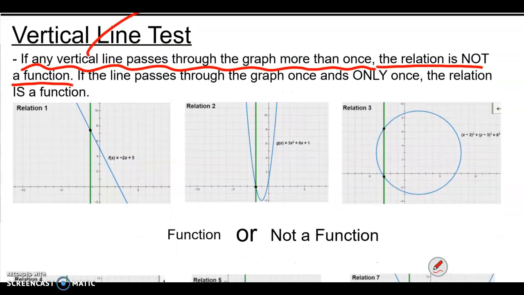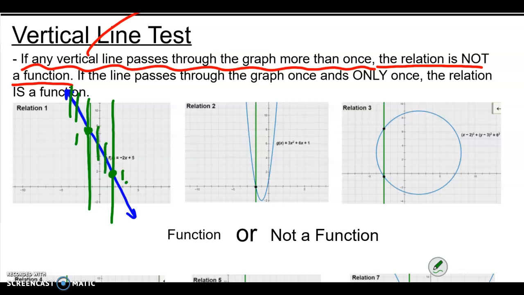Okay, if we can see over here, relation 1 is clearly just a straight line going a little bit at a slant. It's a negative slope. It's pretty steep. This green line is our vertical line test. You're seeing how many times it hits that blue graph. It's happening only once there, and only once there. With this blue line going from left to right, a line never bends, never changes directions, never comes back around. That line is never going to be hit twice by a vertical line, right? So no matter where we test this relation, it's only going to hit once. So it is a function.